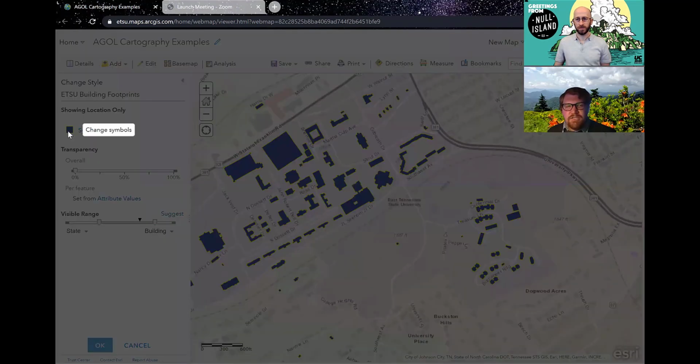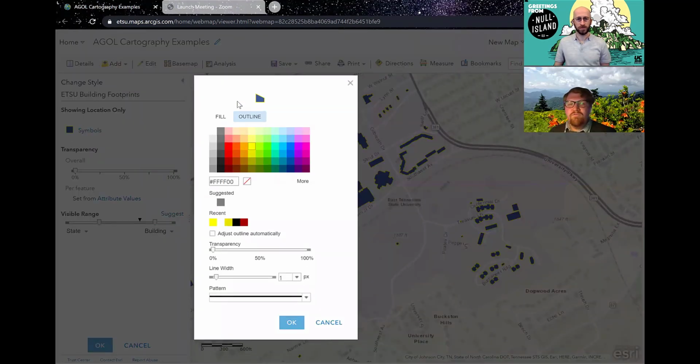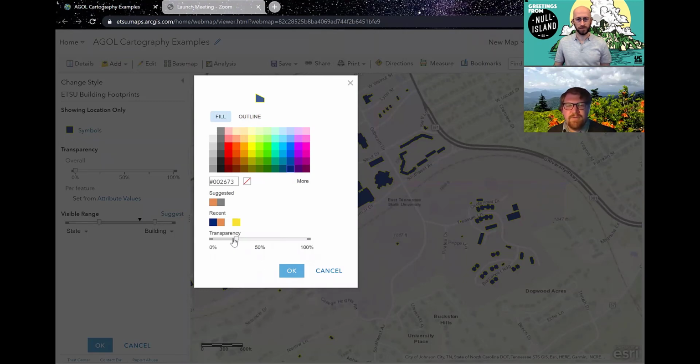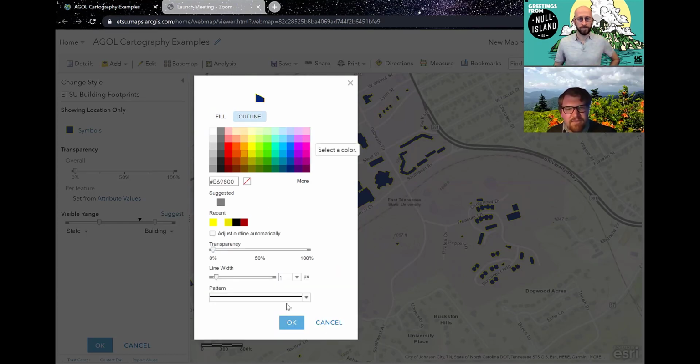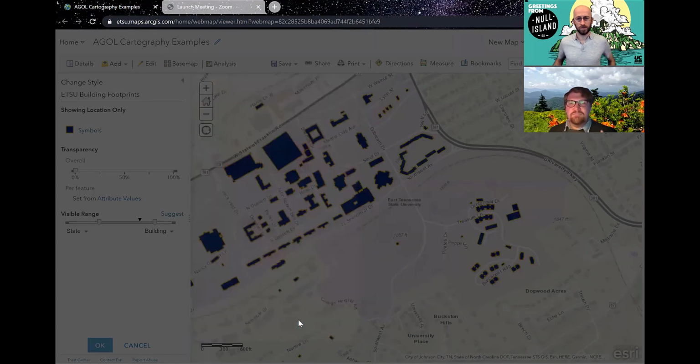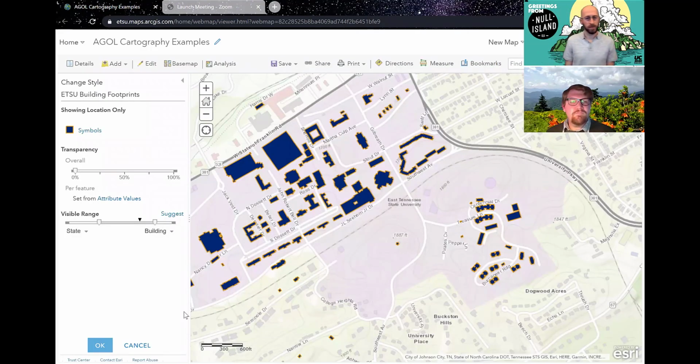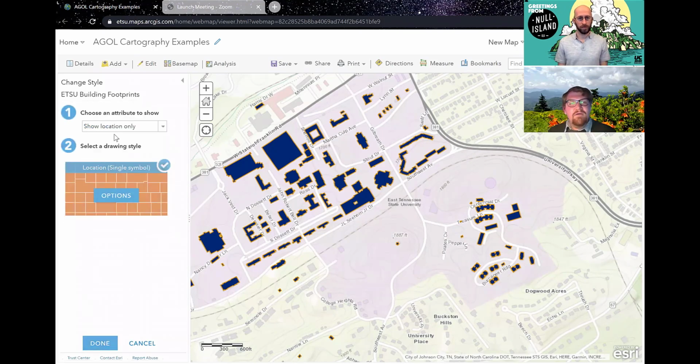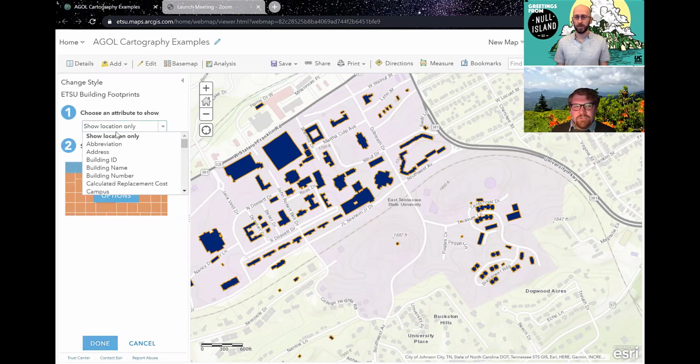I can also adjust the transparency overall or of one part of this. So if I want my fill to be slightly transparent or not transparent to make it darker, and then the outline maybe a little bit thicker, but with some transparency. So you can just play around with all of these different settings to really fine tune what you want your symbols to look like on the map. And this is another one here where I think having attribute information could be useful.